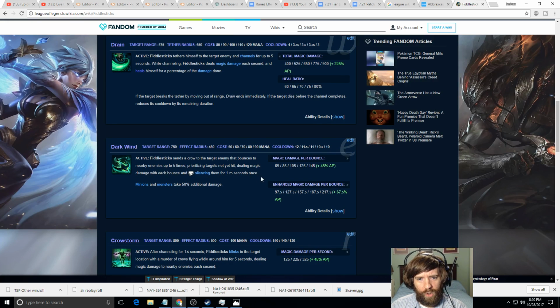Okay, Dark Wind is the other one. This basically just automatically pushes the lane. No one's going to be able to keep up with this push hardly. Maybe Caitlyn if she's spamming all of her abilities. But you just throw this on the enemy. It's going to do some damage to them, not a lot, a little bit of damage. And then it's just going to bounce around and tear up the minion wave.